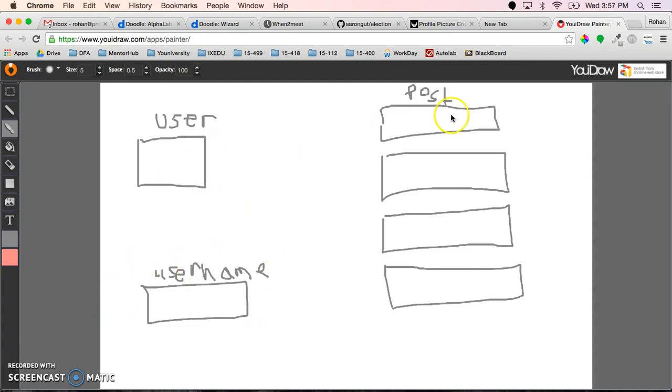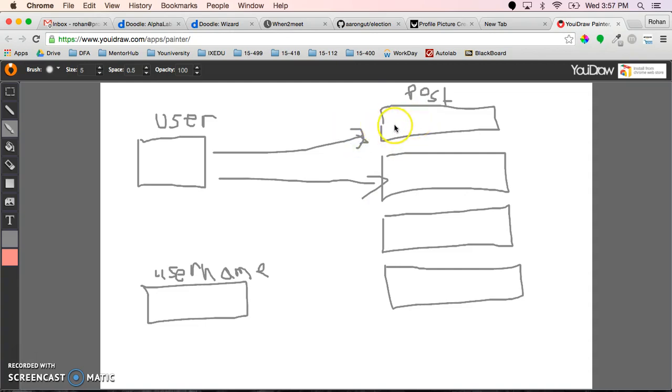So the thing is that when I create a post, it has to be linked to a specific user. So a post and a user are inherently linked because let's say that we're using our system and we want to create a user profile page. Then I want to easily be able to find all the posts created by a single user. And on the flip side, when I make a posts page, I want to be able to say what user made each individual post. However, the key insight to realize here is that while a user can make many posts, like this, let's say the user made this post and this post, a post can only belong to a single user.